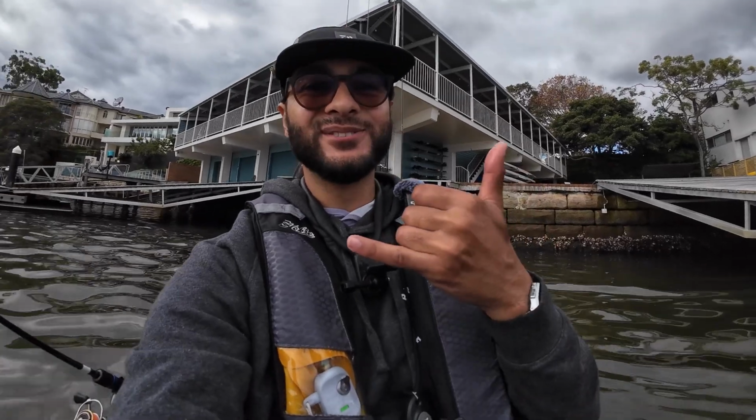Away she goes. Yeah, buddy. But all in all, great session today. Found a few spots, found some fish, and the weather was fantastic. Overcast. The wind picked up, but a bit later on.